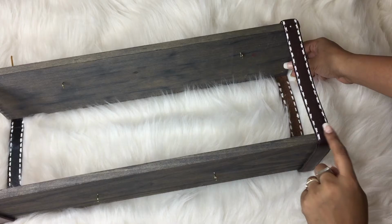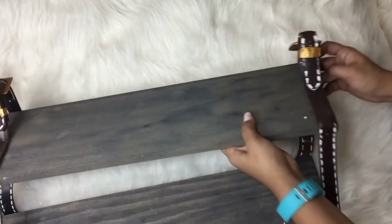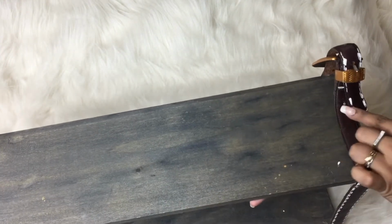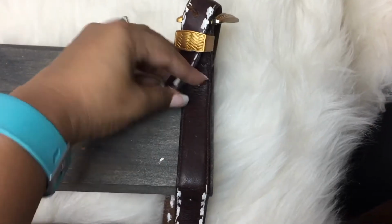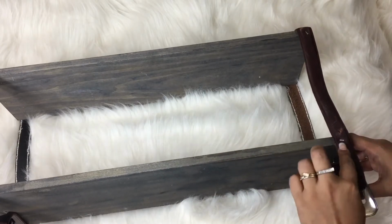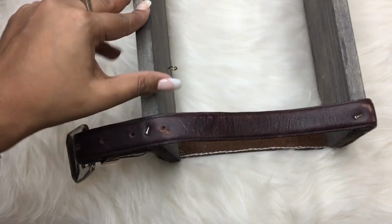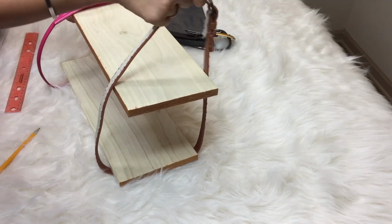Now secure the second plank and secure all the corners where the belt is in contact with the plank with nails. That will be 8 nails, and use 2 nails on top of the first plank to keep it flat against the wall. While hammering towards the end, hammer the nail across the belt instead of straight so that the belt is locked and doesn't come off, and this wooden shelf unit is ready to use.